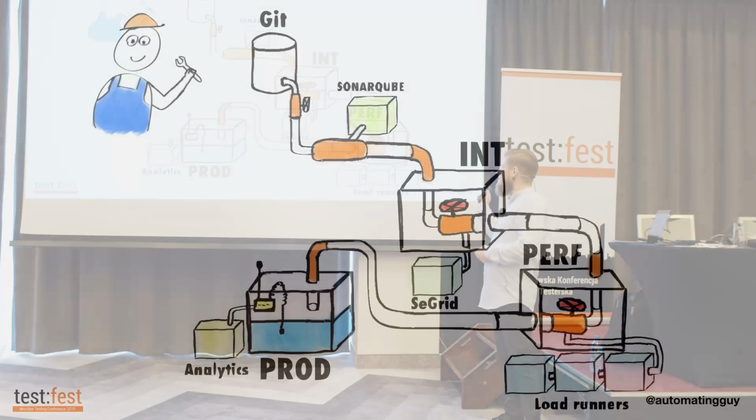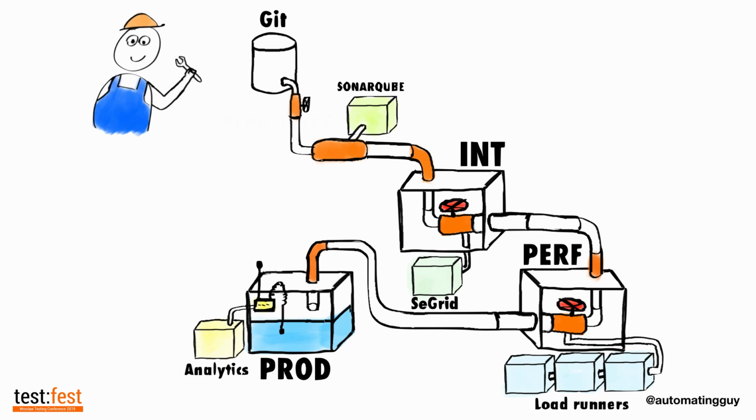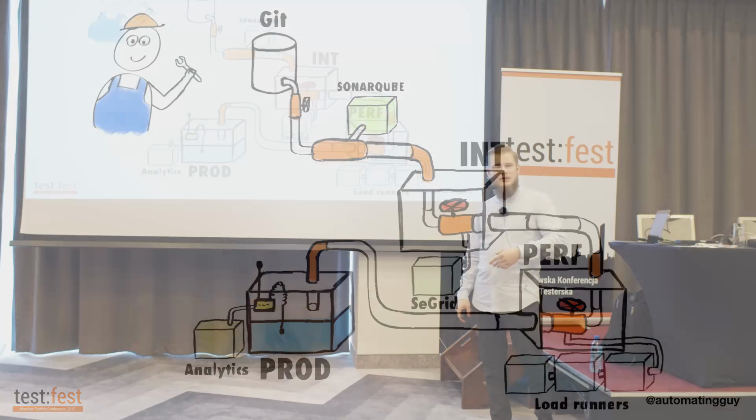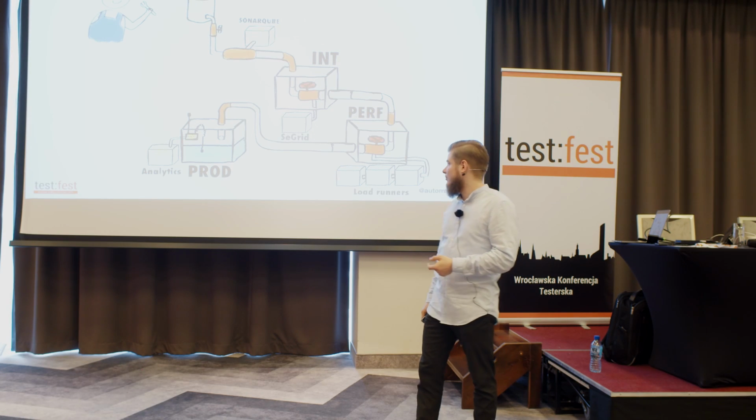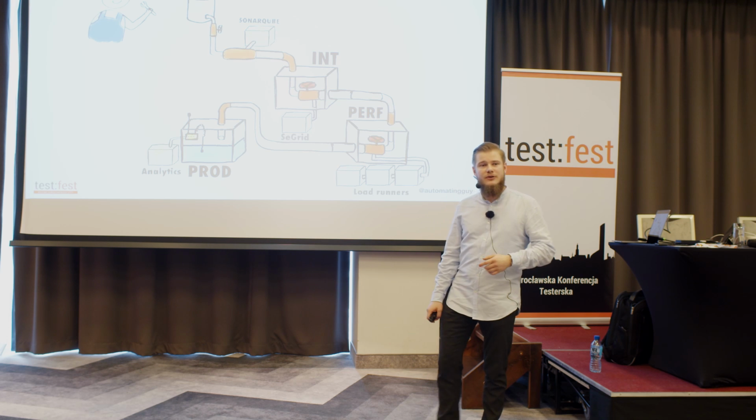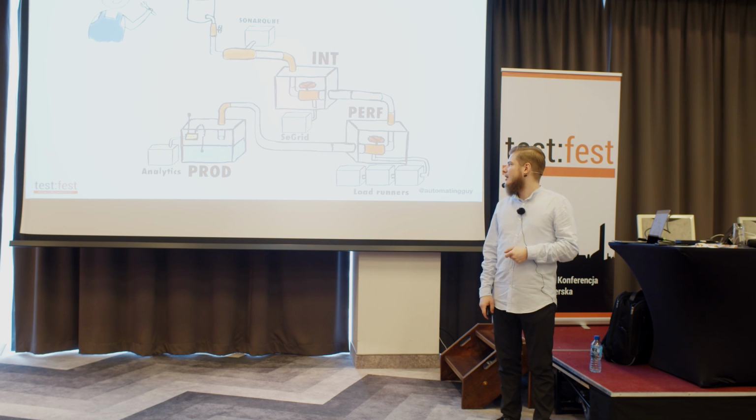So this is our pipeline with all the infrastructure that is supporting the pipeline. So not only environments, but also the blocks that we have built as SonarQube, Selenium Grid, load runners, and analytics, because once again we are building the analytics from scratch. We don't trust Google because of privacy issues. So we're going to run our own service.